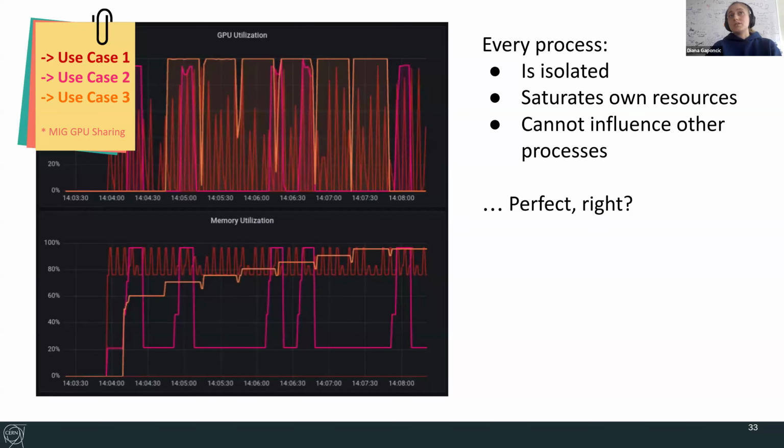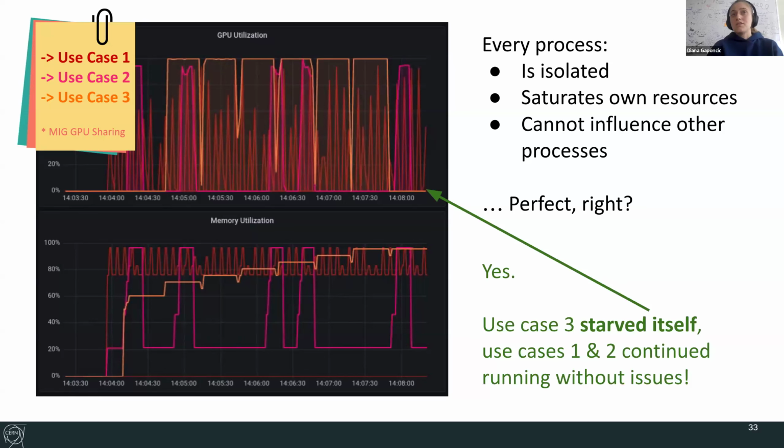So now every process is isolated, saturates its own resources, and cannot influence other processes. So this is perfect, right? Well, actually, yes, because use case number 3 tried to allocate more memory than available to its own instance, and it couldn't because it's isolated, so it failed by itself, while use cases 1 and 2 continued running.